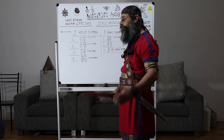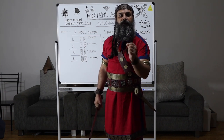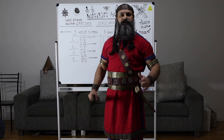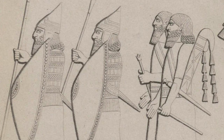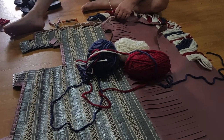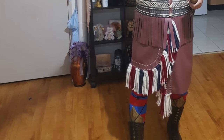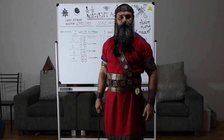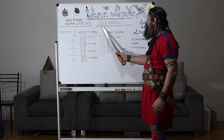Now, this is the costume that I wore for the ancient Assyrian soldier's outfit at the Assyrian New Year's festival this year at Fairfield Showground. And on top of this was the new scale armor that I had made in the style of Sennacherib's reliefs, which is a bodice of scale armor, sleeveless, with a skirt that's attached to the bottom of it in a leatherette style, and a fringed border on the curve, which is on the right leg, and on the straight, which is on the left leg, and I'll be showing that to you later. So now let's get in to learning a bit more about ancient Assyria and our scale armor.